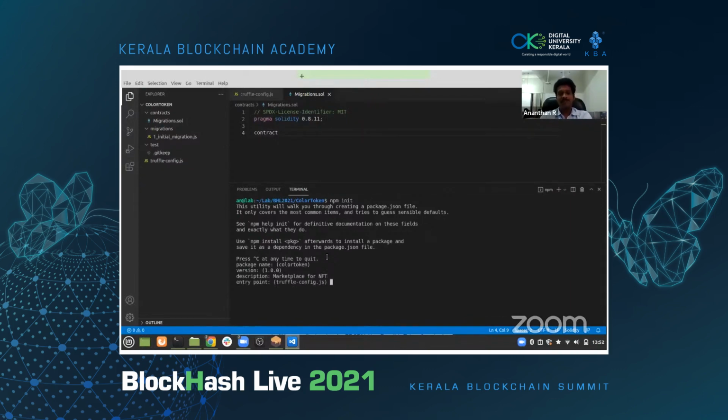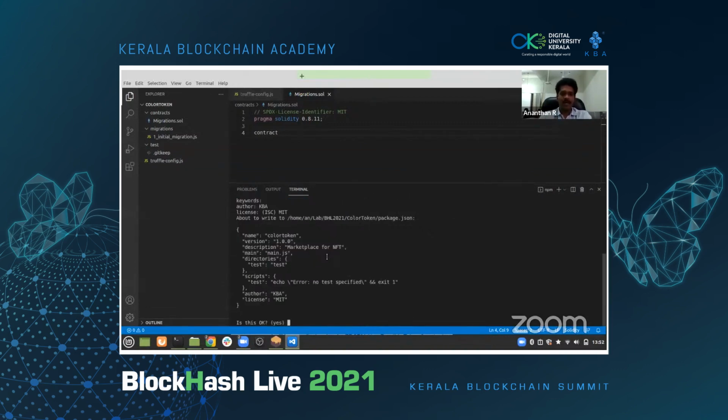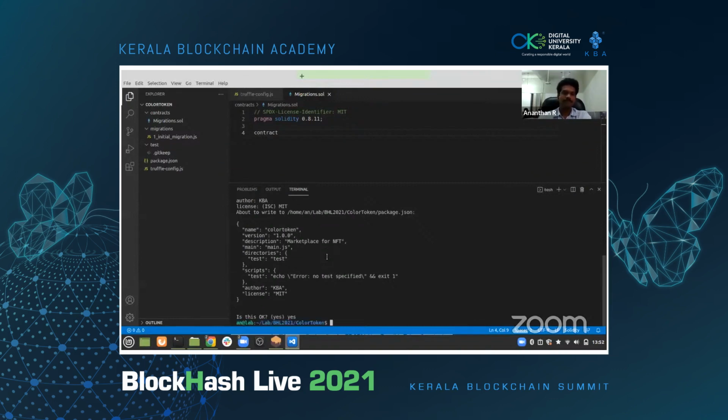Then the entry point. That's not the actual entry point; we won't be using the entry point for this project, so you can just give something else. I'll just give main.js. For the test command, we'll be using Truffle, not node, so we don't need to provide a test command. GitHub repository: if you have an associated GitHub repository, you can provide that. Any keywords, author, and the license. Usually I go with MIT, which is actually a cool licensing scheme. And finally you write that. Now you get an additional file called package.json, which contains the configuration for our node project.